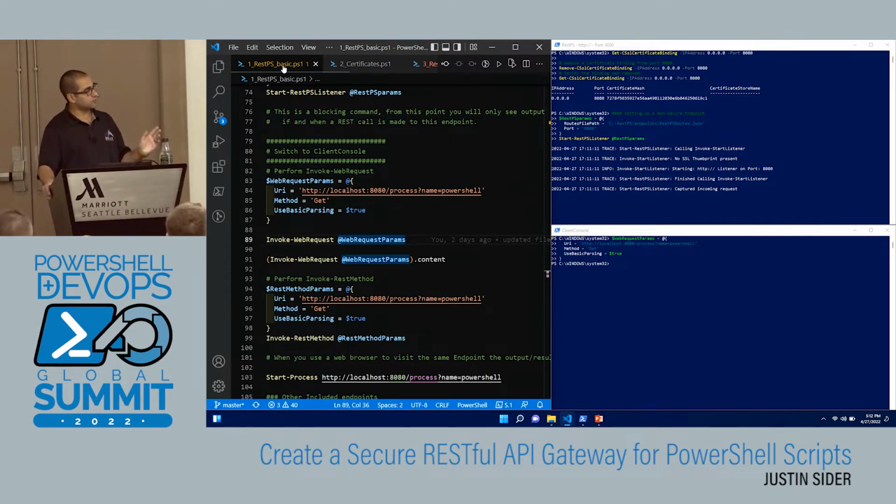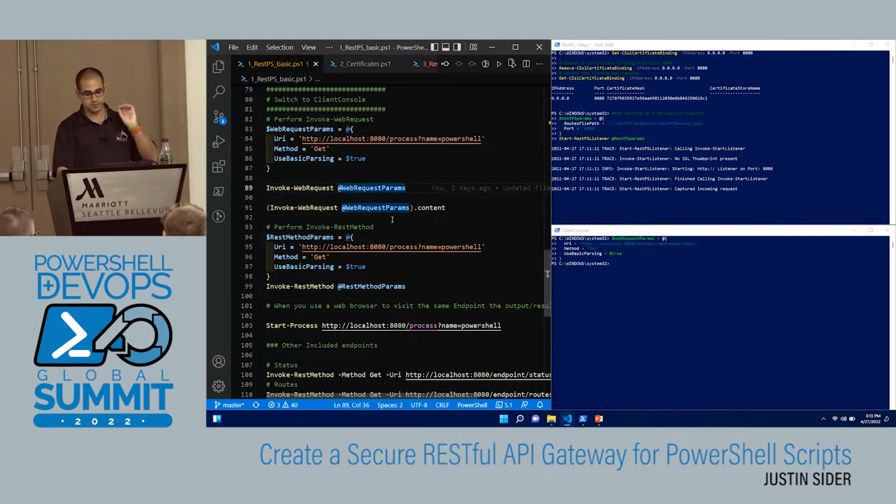Well, technically, if I'm doing a gateway, I would probably put something like Nginx in front of it. Right? So gateway is a relative term. For me, gateway means I'm coming in and now I have access to all of my scripts. RESTPS is giving me access to all of these different scripts.